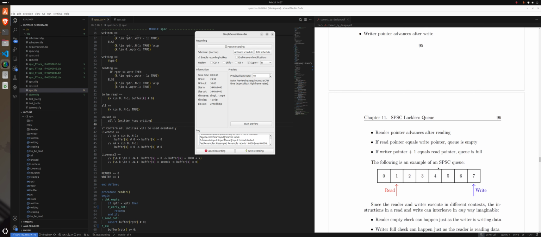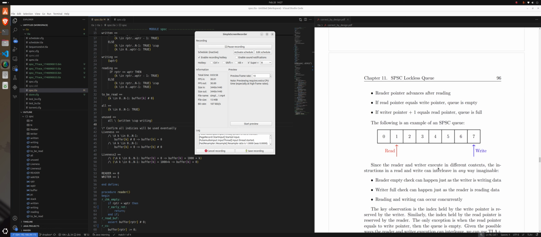The tricky part of an SPSC lockless queue implementation is really all the possible interleaved execution that could happen between the two different contexts. The other thing to keep in mind is, when the write pointer writes and advances, and the read pointer tries to read, how do you know the order between these two events?